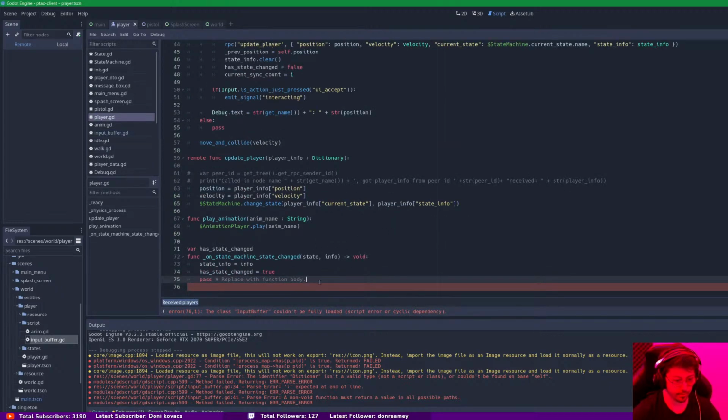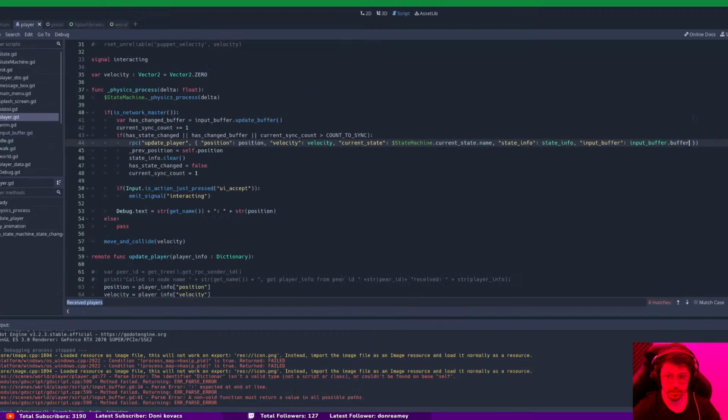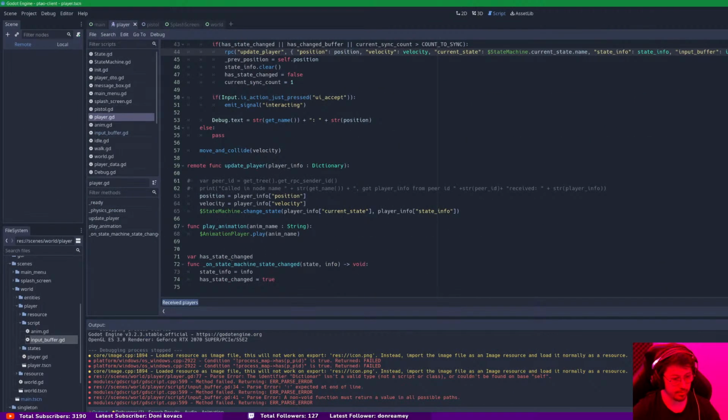Player. Position, velocity, current state, state info, and lastly the input buffer. Yeah, input buffer. I think that's fine. So that means we also have to take it out. So our dictionary buffer, we will have to get it.